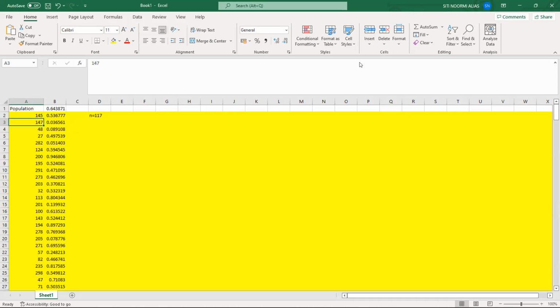Sometimes you can use the actual name, but as we know in quantitative study or in any research, we cannot reveal the name, or even the organization will never share the name, unless you are part of the organization and you know exactly your population. Actually, you ada access to the data lah. Okay, you can use the numbering or you can use the name. Then you apply the same technique, then the names too will change accordingly. So then you pick according to the number of samples that you need in your study.